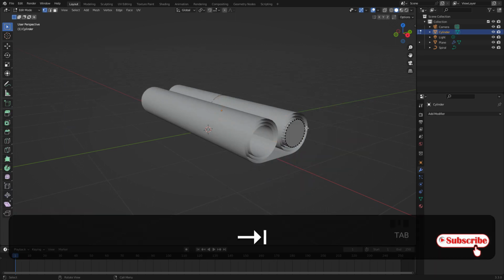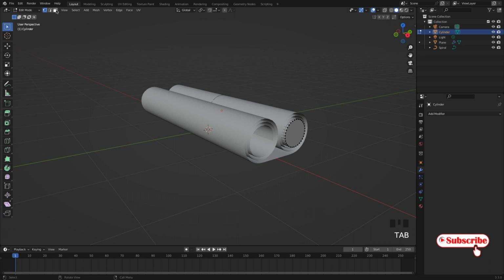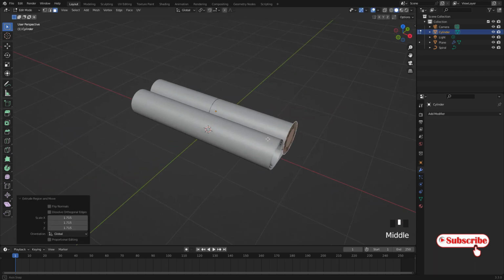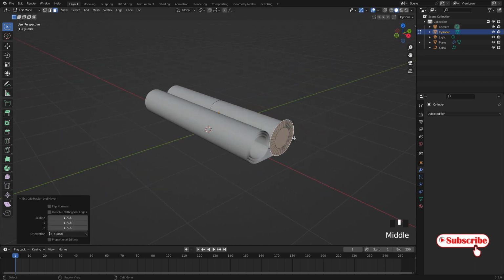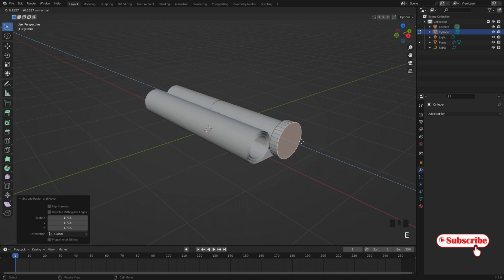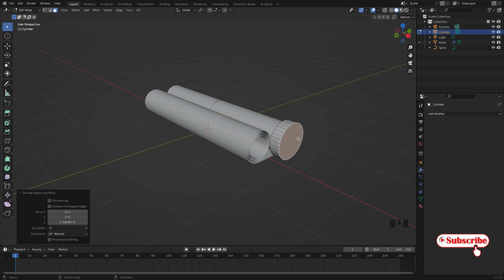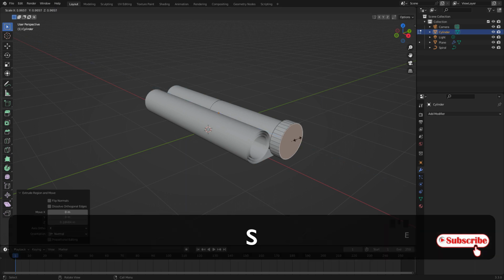Now let's edit more. Go to edit mode and select this face. Extrude it. So type E and scale it, type S. Okay. Again extrude somewhere here. Again type E and scale it.